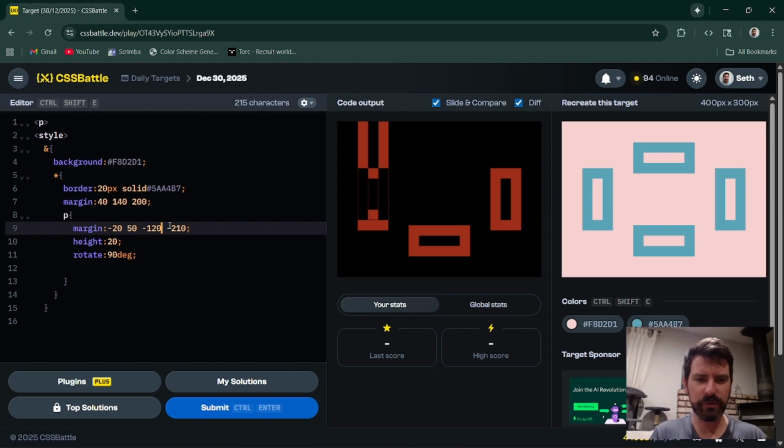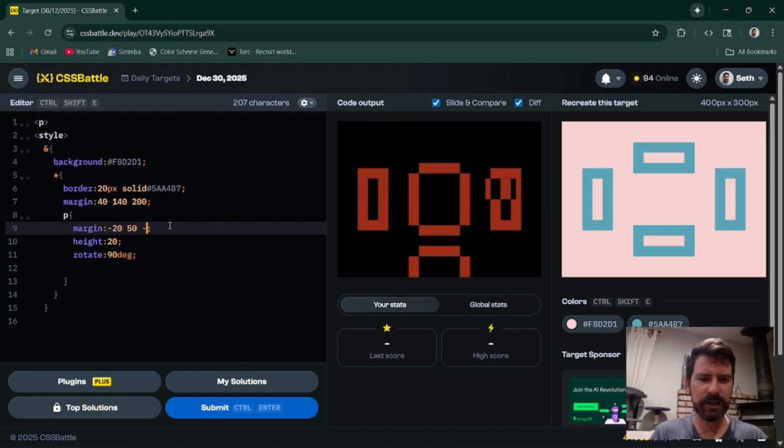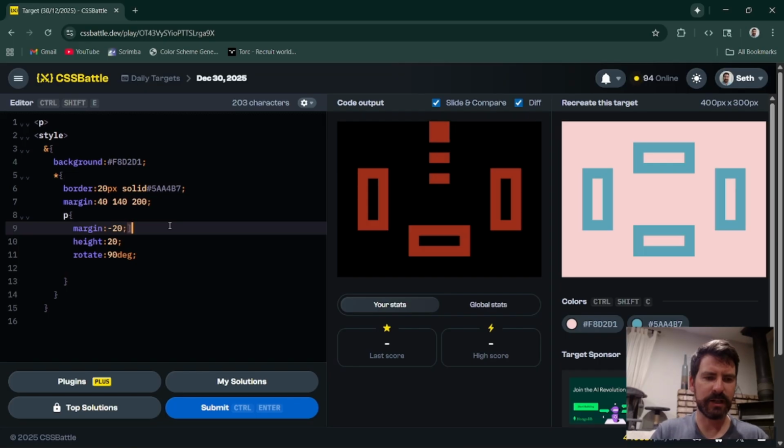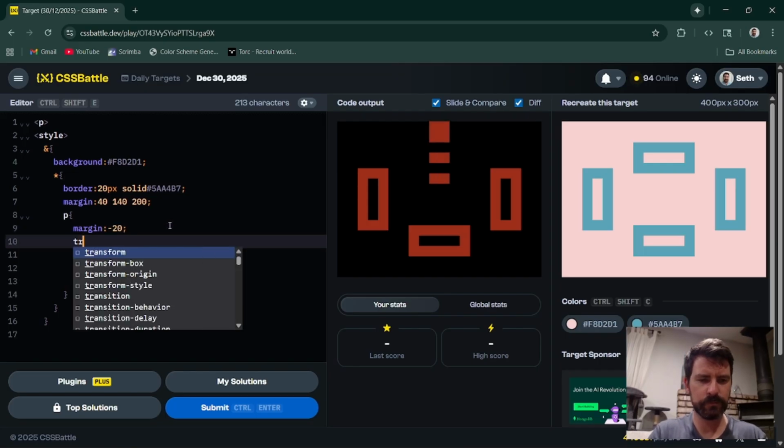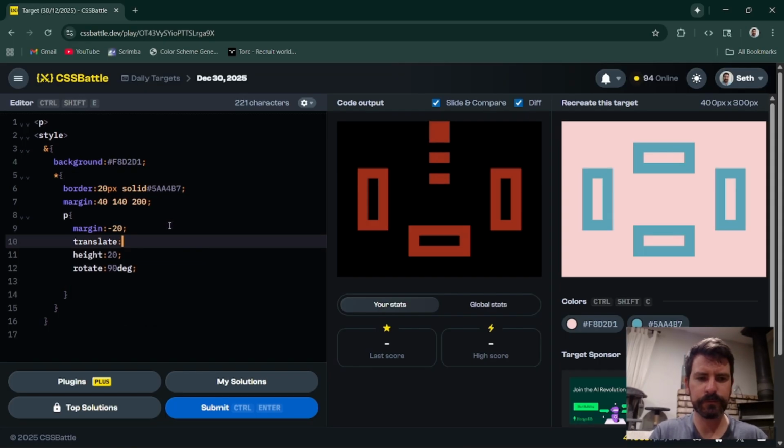Yeah, it's moving weird. Let's just go back to translating it. I think we'll have an easier time. 50 pixels. Okay, good. That is 120, 130, and then we're gonna move it down 100. Nope. 80. Okay, good.